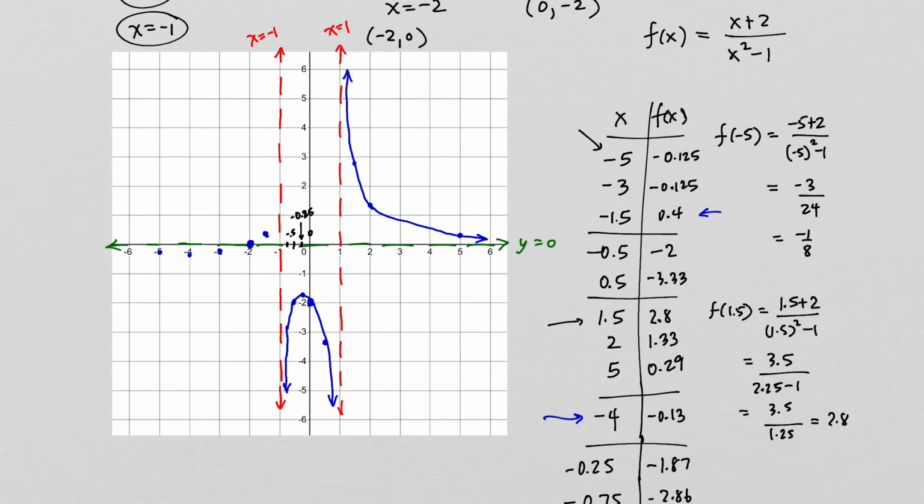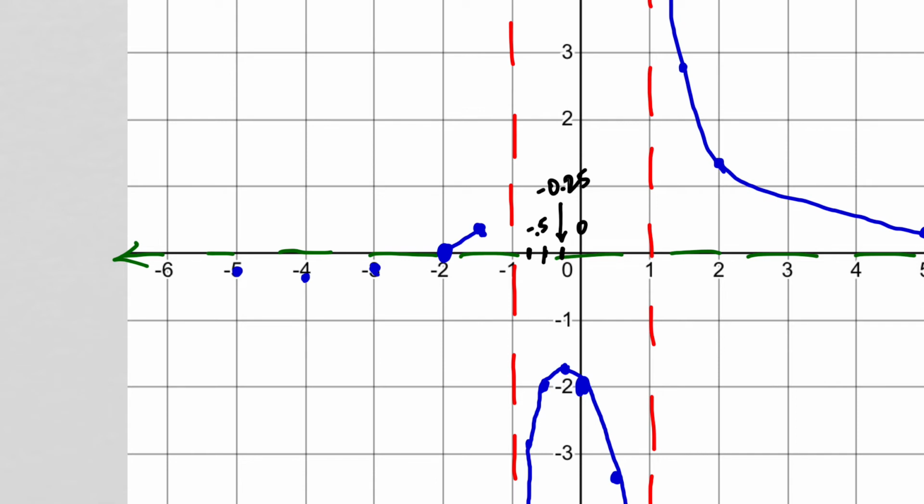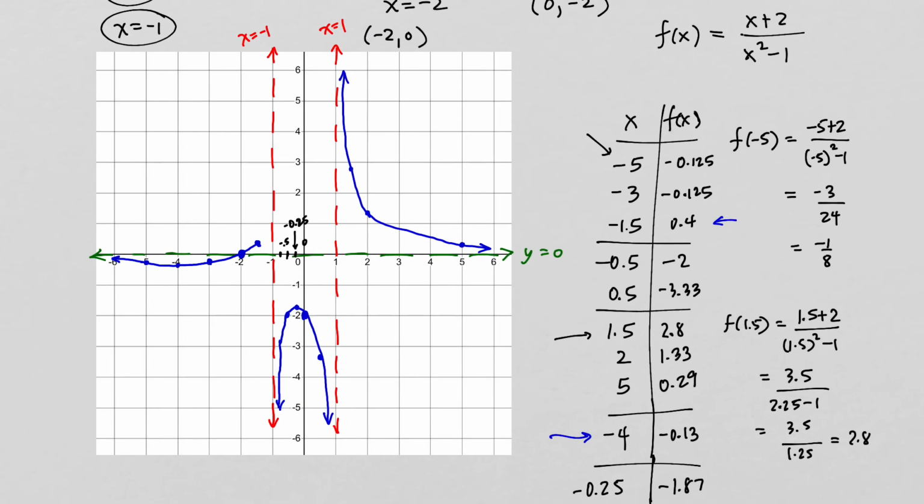So what's happening here is the function is coming through the x-axis, gets a little bit low here, and then begins to slowly come back up and approach that horizontal asymptote. That is what is happening there. And then we can assume that what's happening here is this function is likely going up like this. You could plug in another value close to negative 1 to make sure that's happening. I will tell you, though, that is what's happening. And so this graph is going to look something like that.